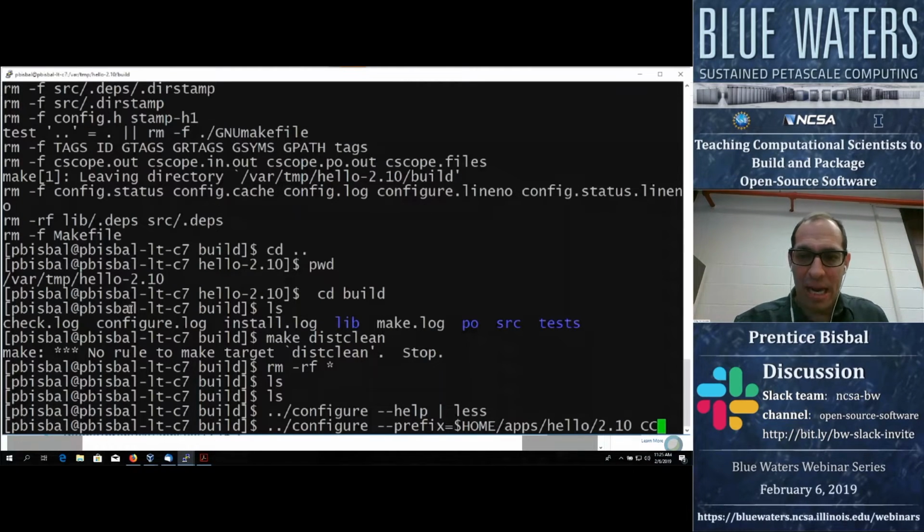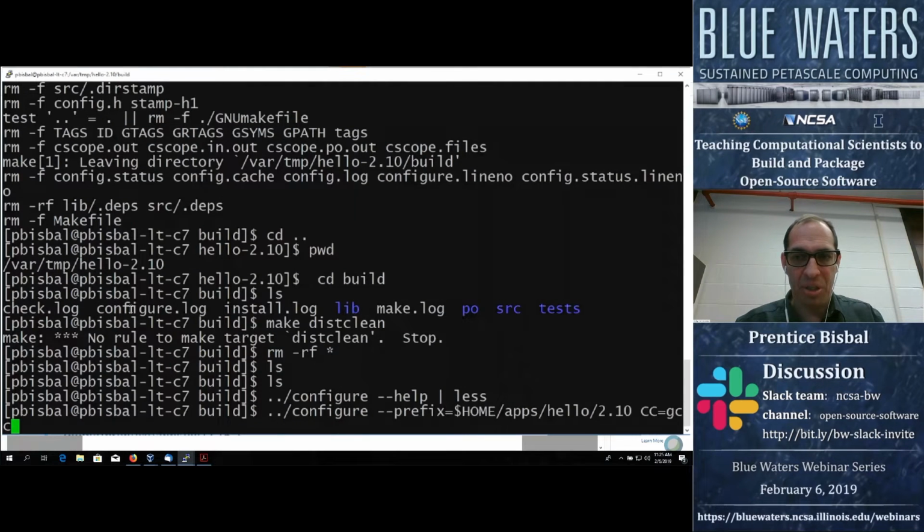So just to show that, I'm going to specify GCC to make sure that it uses a GCC compiler. On this particular system, it's the only compiler I have, but in an HPC environment, it's not uncommon to have the Intel compilers, the Portland Group compilers, GCC, and maybe LLVM and some other compilers. I always recommend that you specify the compilers you want to use in an environment like that, because different packages will have different ideas of what compiler should take priority.